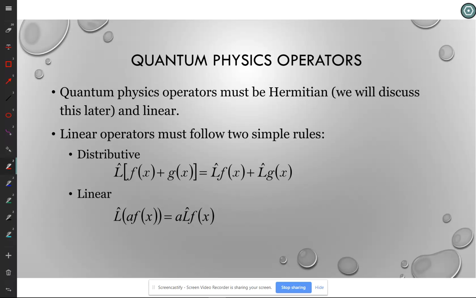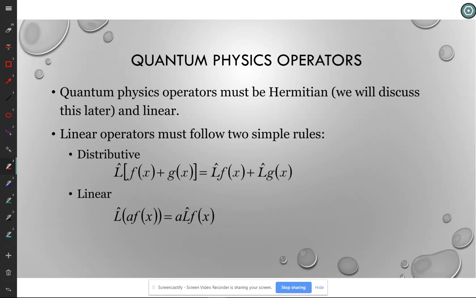Now, like I said, in 1998, they realized there are some other operators, like the time parity operator, that technically are not Hermitian to give you only real values. So it doesn't exactly have to be Hermitian, but as far as we're concerned, we're going to stick with it. We're not going to get to that level. And so we're going to have two behaviors for them to be linear. And we're going to focus on that right now.